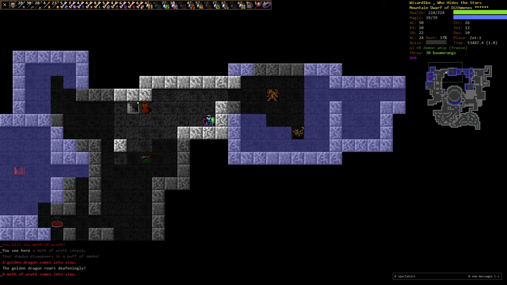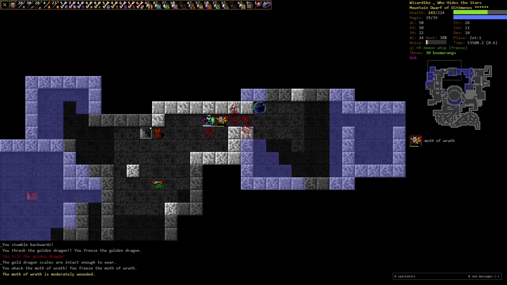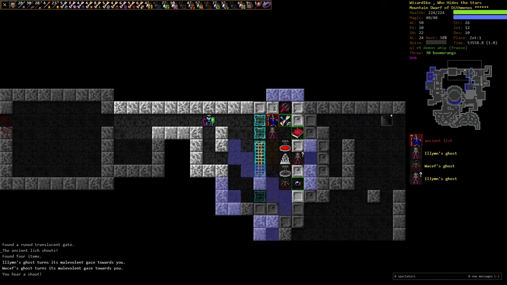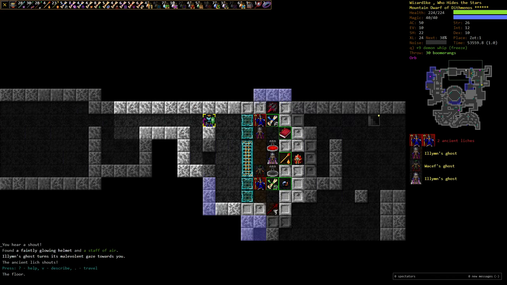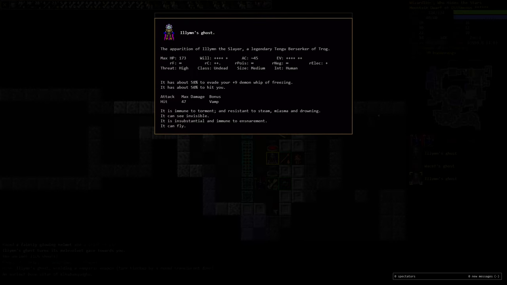I'm really not sure what the average sort of numbers that you can expect to use your various sort of cost abilities is. Oh, so many liches. I do want this. Ring might be alright. Helmet might be alright. So we've got, is this a vampire draining guy? It's Ilim's ghost, the Tenju Berserker.